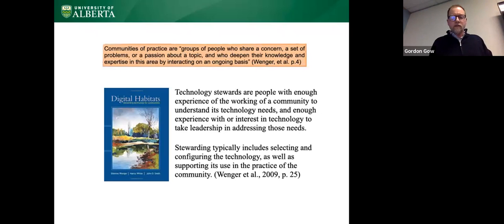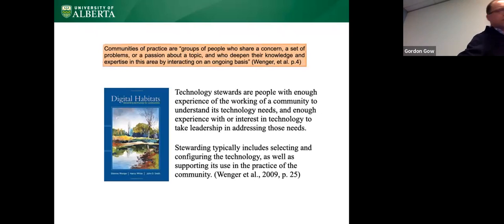So we saw an opportunity here to really build on what they had pioneered with this book and adapt it for this particular sector. I should add that the technology stewardship approach could be applied to many sectors, could be applied to health sectors. It's often applied in educational areas. So our work is probably some of the first work, the only work I've really seen, that's applied it in a systematic way to the agriculture sector.